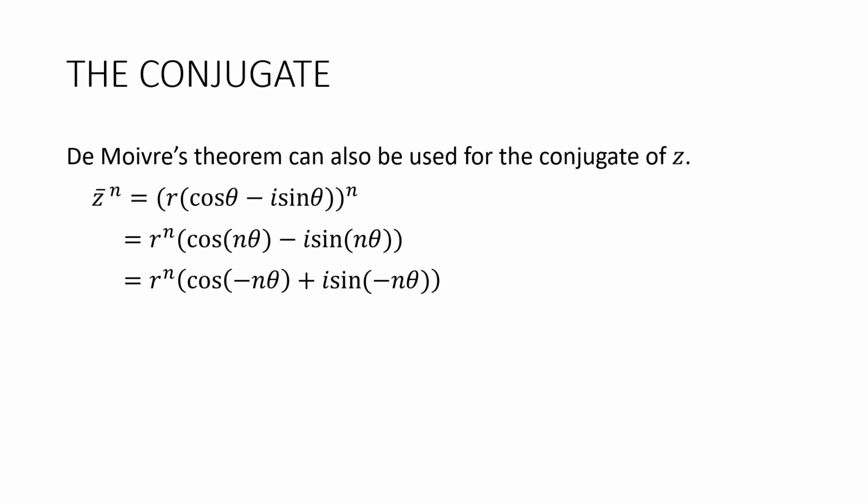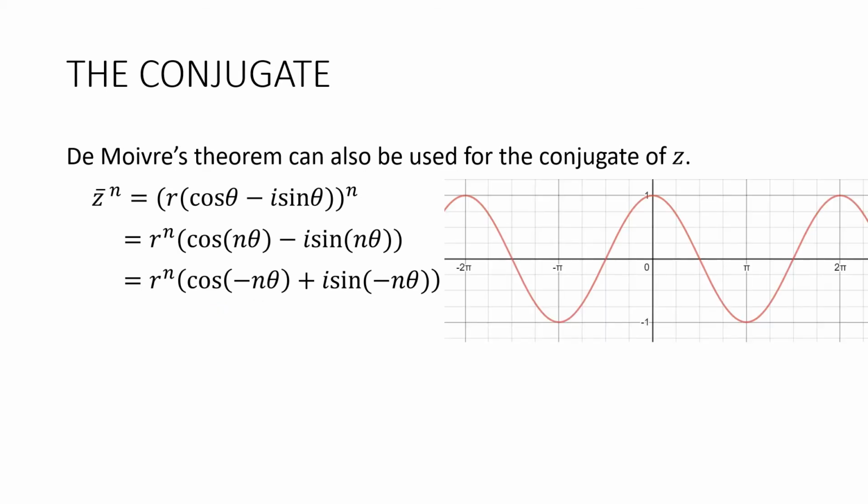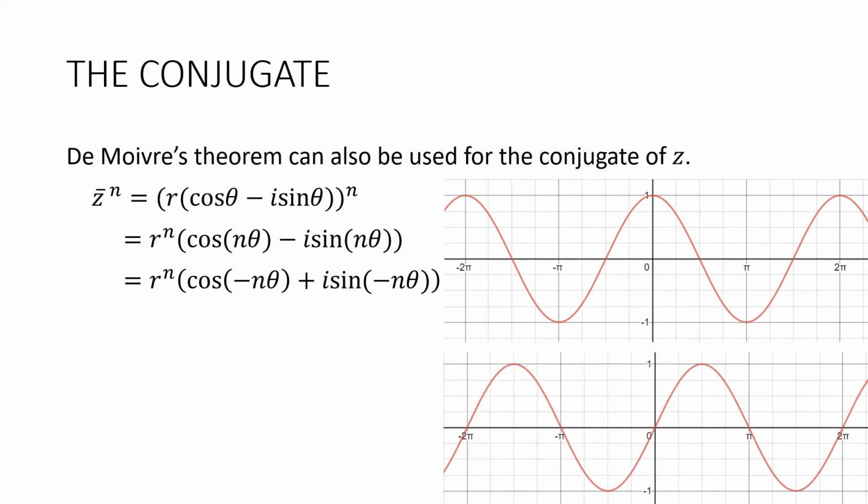Let's think about it. Cos is an even function. So that means if I take the negative angles here, so this part of the graph, and I flip it over here, it's going to exactly match the graph for the positive angles. Okay, so that means that cos n theta is equal to cos negative n theta. It's not the case with sine though. Sine is an odd function. So if I pick up my graph here for the negative values, flip it over, it's almost the same, but it's going to appear down here. It's going to be the opposite sign. So instead of having n theta, if I put negative n theta, I can have a negative out the front.